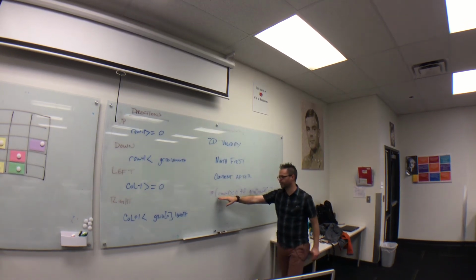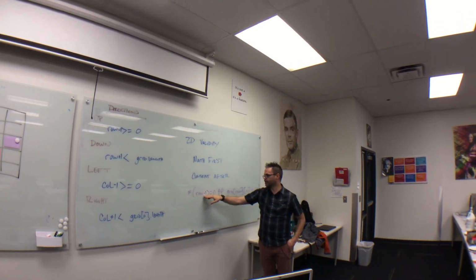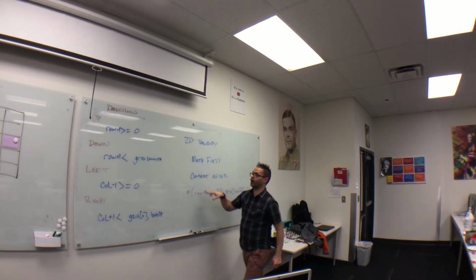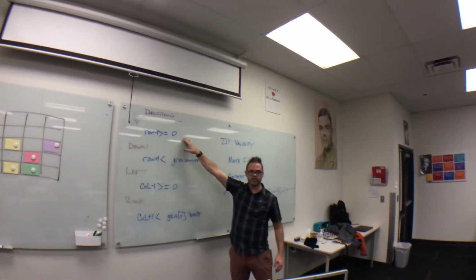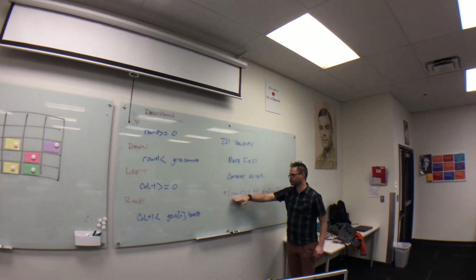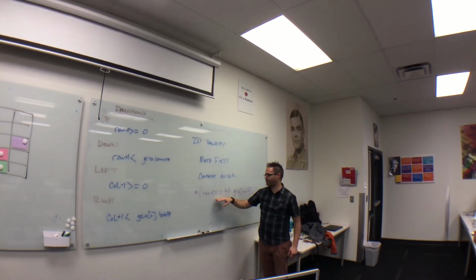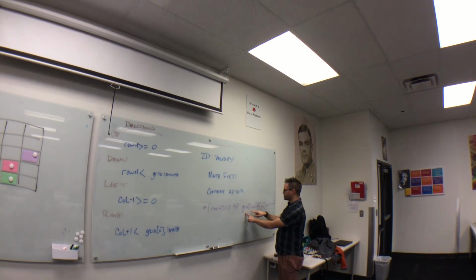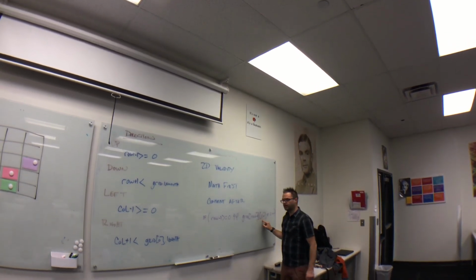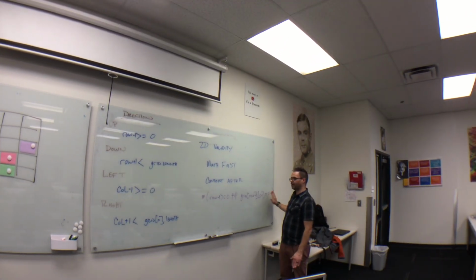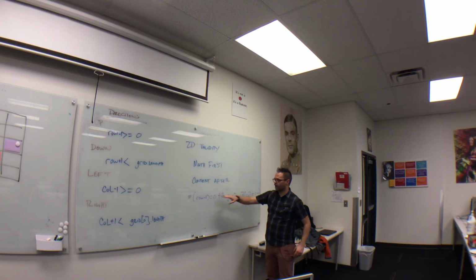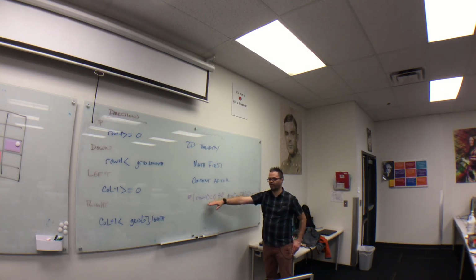We have a sample if block right here. So if row minus 1 is greater than or equal to 0, so I'm trying to go up, like this one up here. I want to check to see if I can go up, so I make sure I check the math first, then I check the content: grid sub row minus 1 sub col equals whatever happens to be there. I don't even care what it is, because that's not what matters. I want to make sure that I have a valid math test before I do my content check.